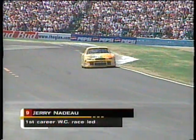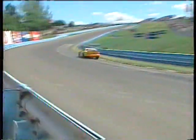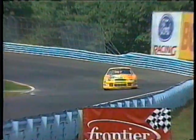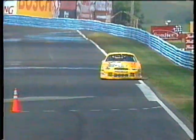Here, meanwhile, comes the leader of the race, Jerry Nadeau, who we said earlier will go to the 25 car, now being driven by Wally Dallenbach. Two tires and little fuel when we come in. Now, it is interesting that we heard during the commercial break his crew tell him, you're as fast as the leaders right now. That's what I was going to point out. He is indeed running 118.9, and that's about as fast as we've seen anybody running. He's on old tires. Yes, that's very impressive. And they talk about just putting on 2 tires when he does make his pit stop.